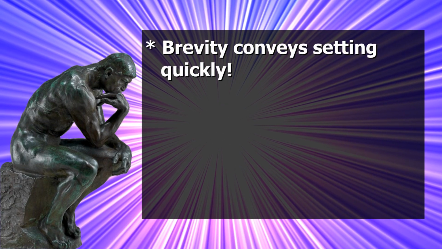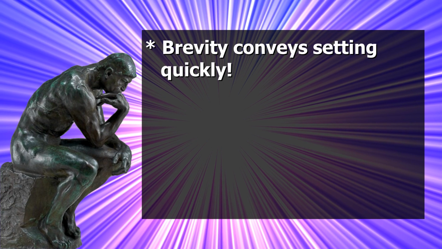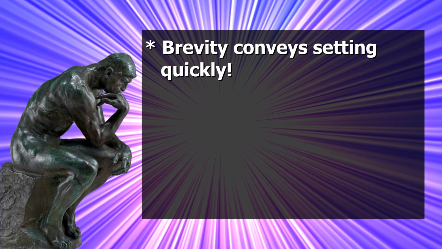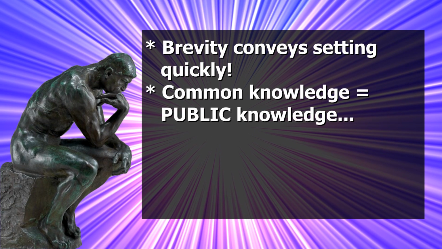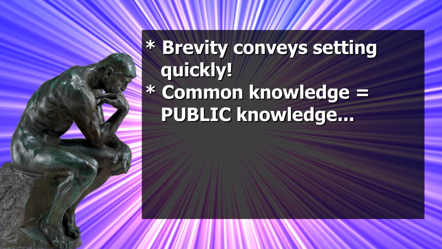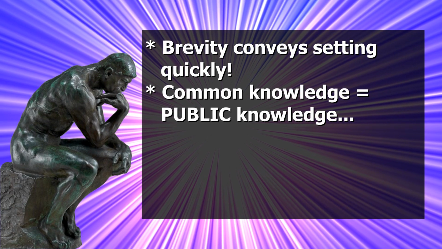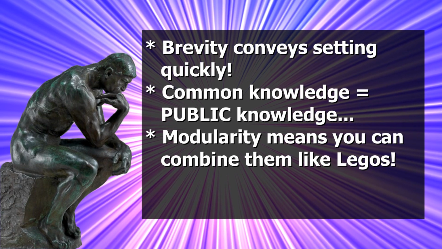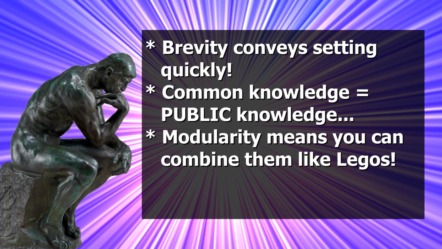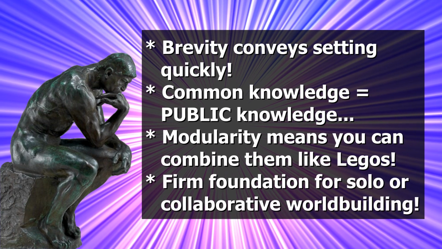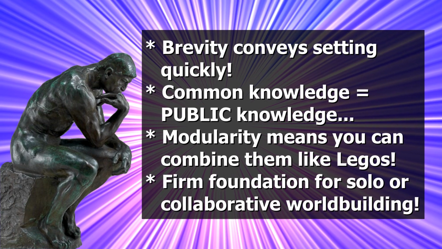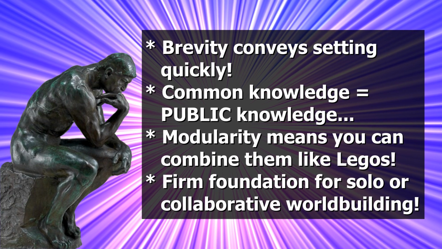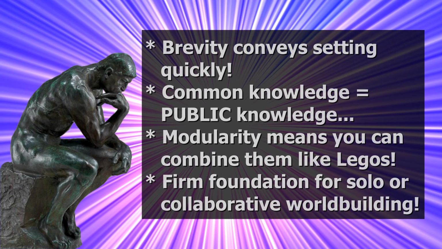It's short, so as to convey setting in as few words as possible, let's say 20 words or less. Whether true or not, it's common knowledge, and thus public knowledge, which will speak to what it isn't shortly. It's modular so that many different essential elements can be combined like Legos to create something new. Essential elements give you a firm foundation for solo or collaborative world building, but before I demonstrate with examples, I want to explain what an essential element is not.